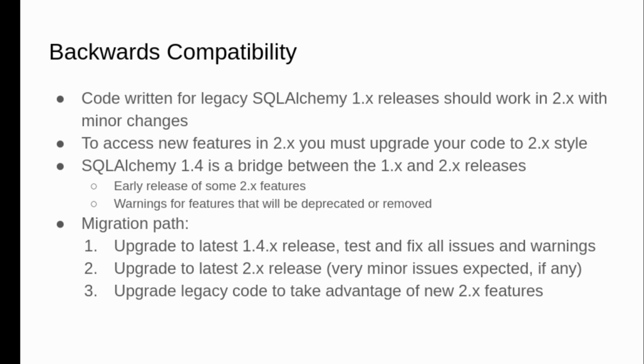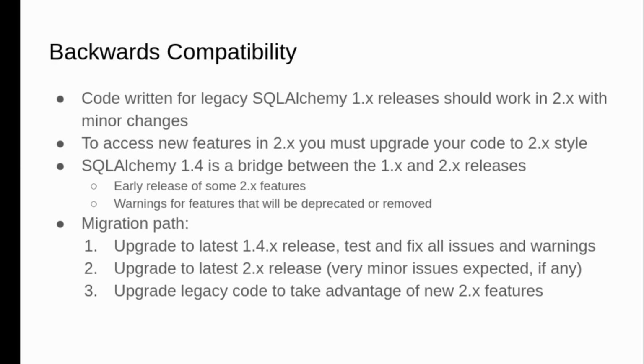SQLAlchemy 1.4 is sort of a bridge between the 1.x and 2.x releases. It has some features that came with 2.0 included. There are early releases of them. And it also has a bunch of warnings about things that changed or that they do plan to be removed. There are minimal. There aren't that many. So it's not really a huge deal.